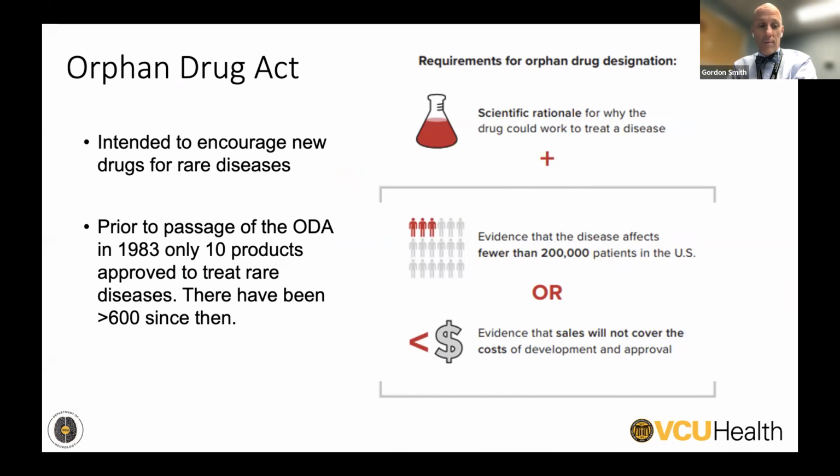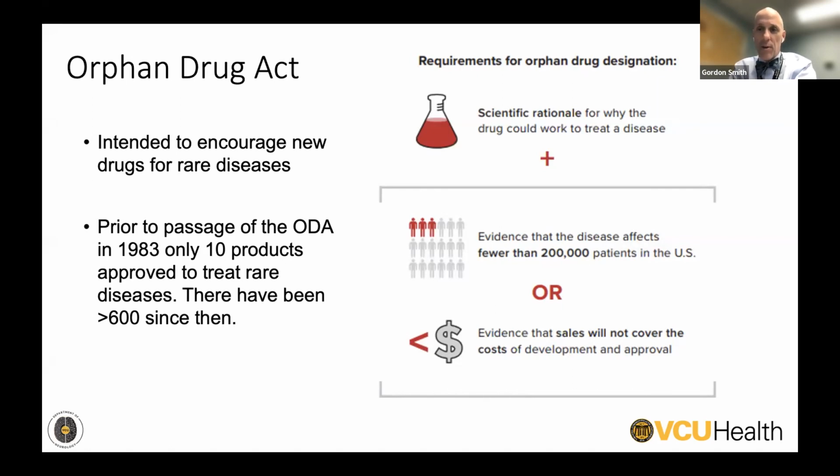For those of you who are 1980s TV aficionados, Jack Klugman, who you remember from many things, but also from Quincy, was an advocate for this, and in fact went to the Hill and had a couple of episodes of Quincy focused on rare disease drug development, including neurologic disease. I think one was about Tourette's. This act has done its job since that time, over 600 approvals, and obviously it's a major focus of drug development now. And the definition is as follows.